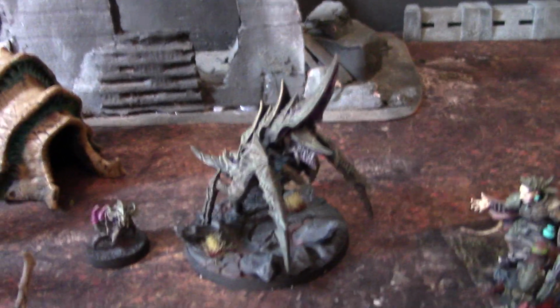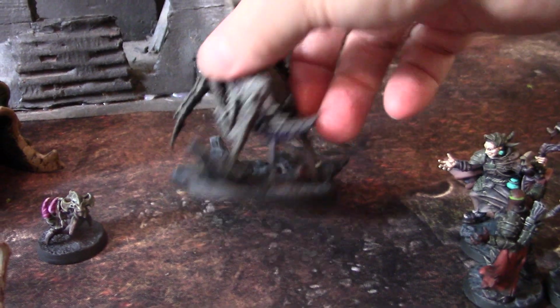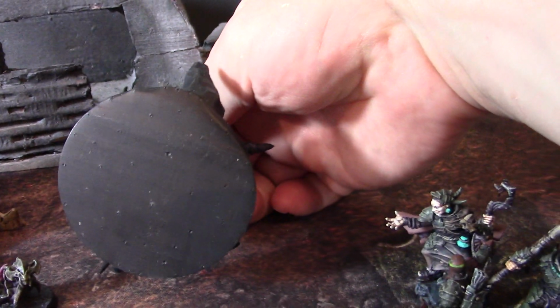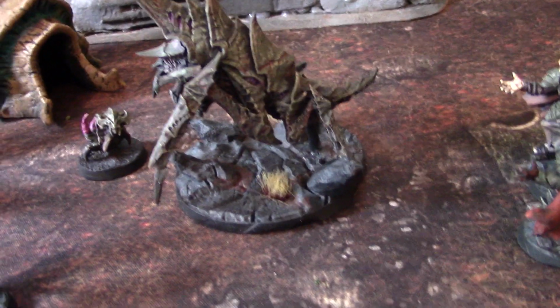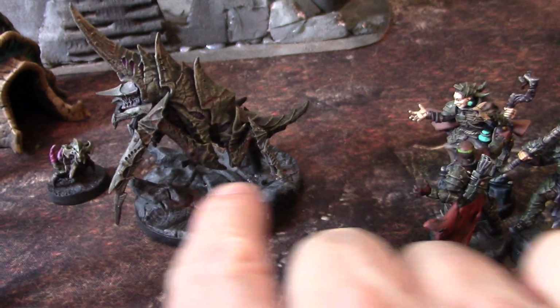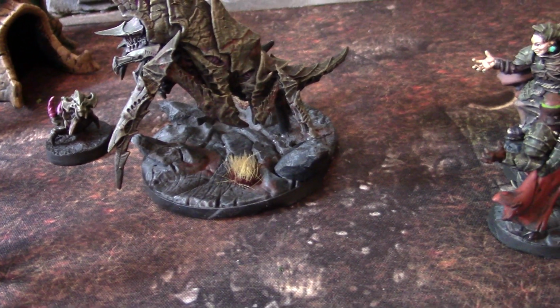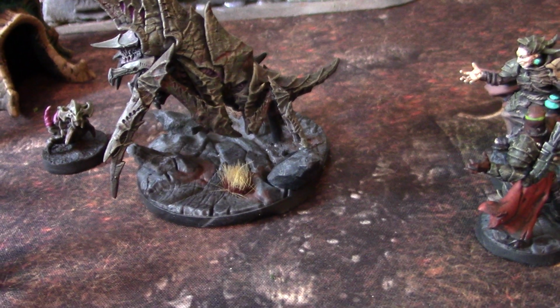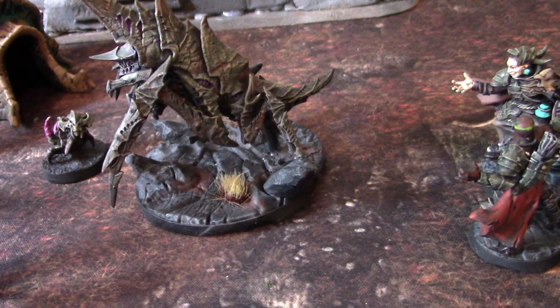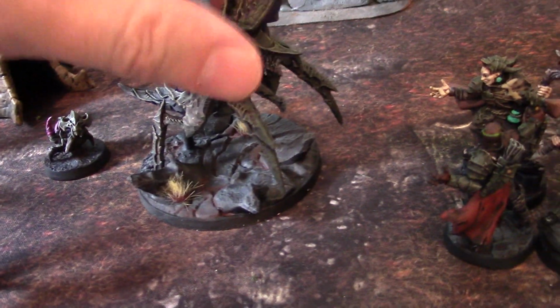Then there's this battle prawn, they call it, and it's a really cool figure, comes on a custom base. My only very small nitpick is they made the base irregular, which is fine, but it would have been slightly better to have made it perfectly round. But of course nobody's going to notice that, and this has a lot of really great features on it. The bases have many layers. It's black, dark gray, and then London gray on top of that. And then I have charred brown and hull red as sort of these low lights to break up all that gray. And of course, a little bit of tuft foliage, which I think is a nice feature.